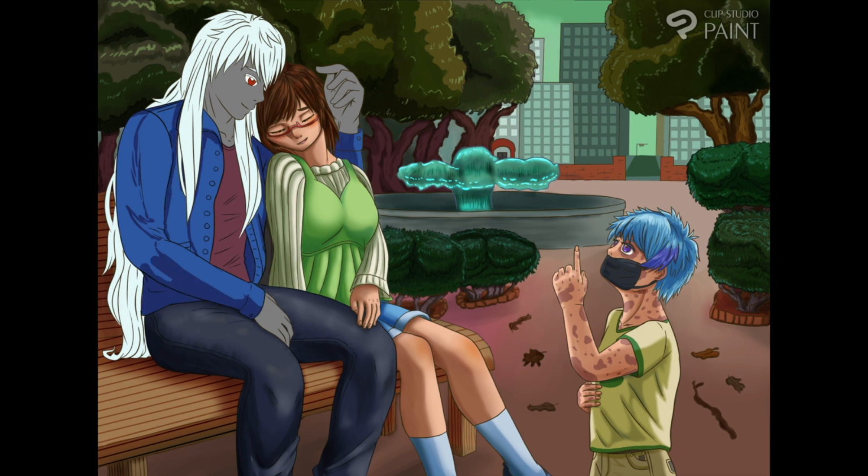At least not within the next upcoming drawing, which, speaking of which, is still going to be another shipping art illustration for self-indulgence purposes. And it's going to be a Bakumi's drawing I drew around the same time as this one over a year ago or so. And I'm really looking forward to it because it also has a full background with a setting that I'm more familiar with. So I hope you guys look forward to it.